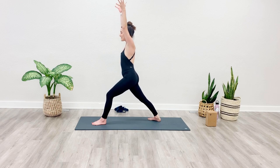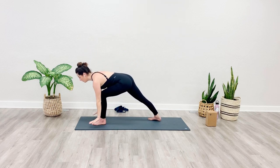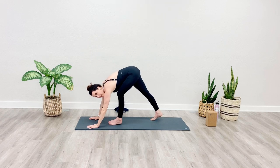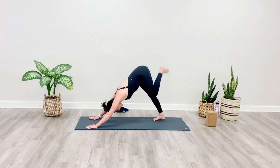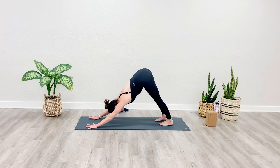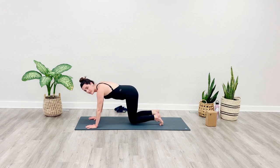And then reach through the fingers, inhale. Exhale, frame that left foot. Come to the ball of the right foot. Sweep the left leg up and back, inhale. Down dog, exhale. And then rock on to the balls of the feet, down to the knees.